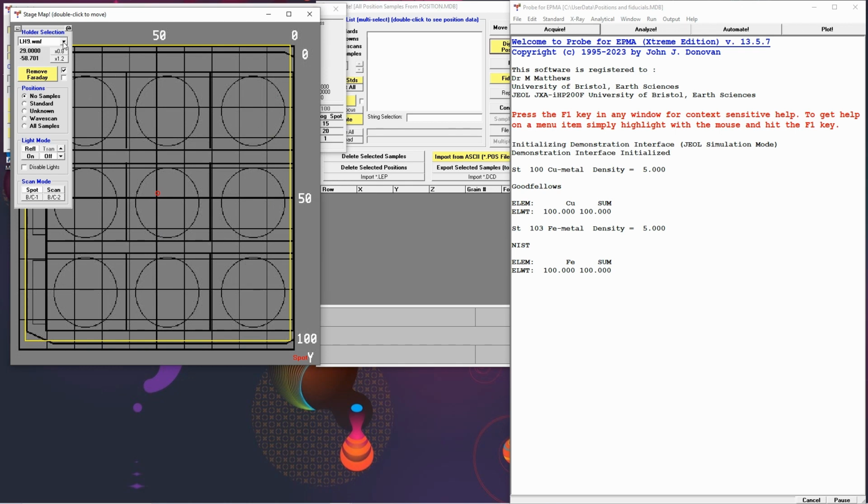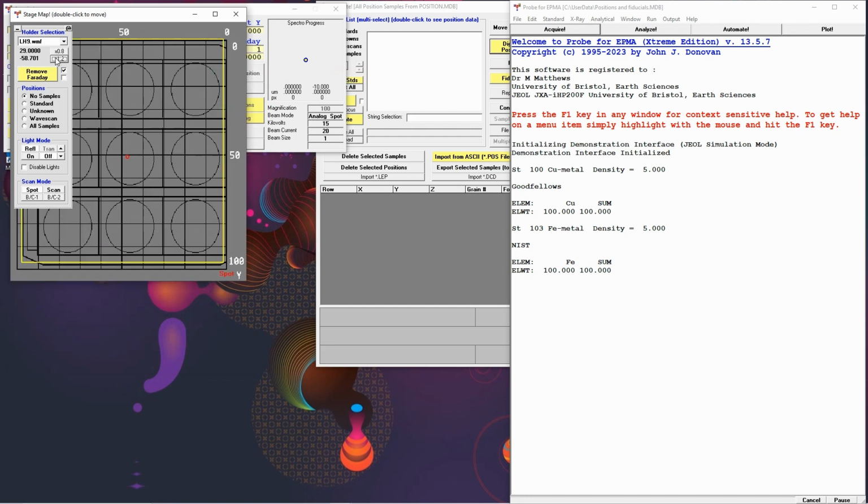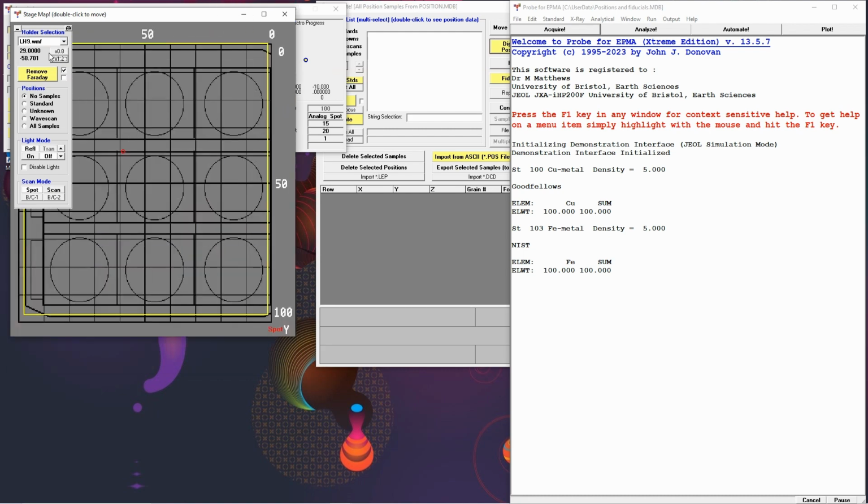You can change the image for your block either from a list of pre-existing ones, or you can generate your own WMF file. You can look up in the PfE EPMA reference guide on how to do that. You can change the size of the display incrementally by going down by 0.8 or up by 1.2. I'll leave it at a reasonable size so that we can see it quite clearly. You can also reduce this menu item out of the way by clicking on the minus sign.